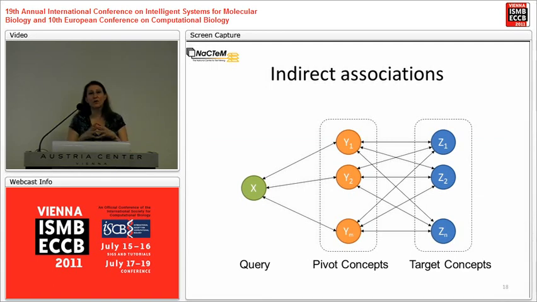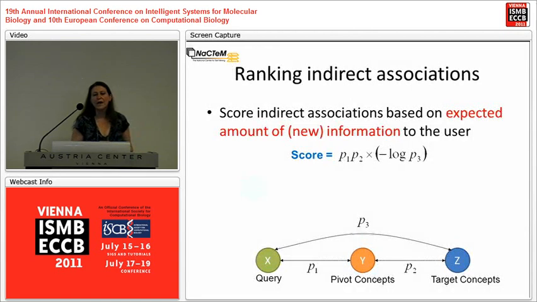So here you have a query. Your query could be not only, again, the named entities like a gene, but also the event. So you can extract, as we say in the paper, E-cadherin and gene or positive regulation. So you can actually specify your associations between the pivot concepts and the target. So you're extracting associations via something else. And the way that the indirect associations are actually, I'll show it here, is it really works on the amount of new information, the surprising information that you have for the user.